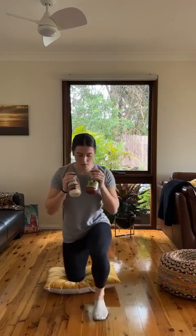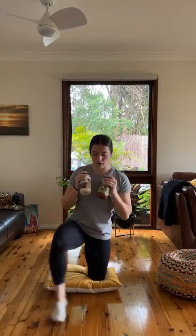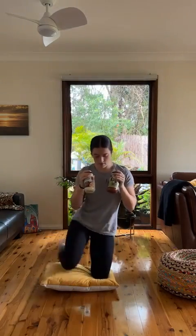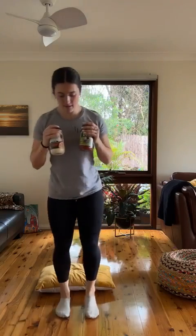Requires a lot of coordination. There. Go right, left, right, left. Swap, left, right, left, right. Right, left. Finish it off, do the other leg. Good, that's round one finished.